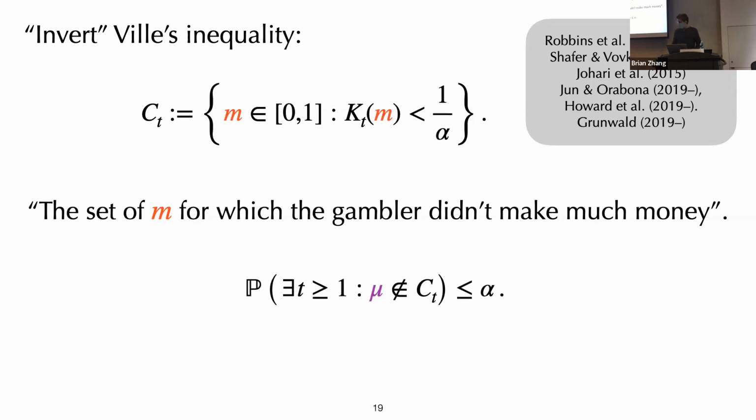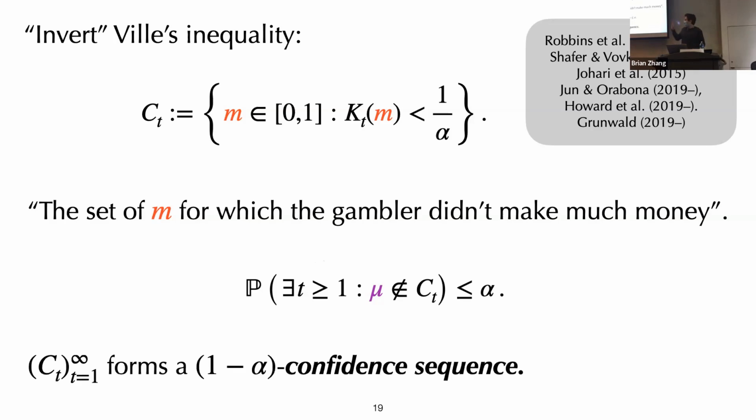And so this is the guarantee that this confidence set has: the probability that there is ever a time t such that mu is miscovered is at most alpha. Remember, this is a much stronger statement than what we initially set out to have. Initially, I said let's construct a set such that the probability that mu is miscovered is at most alpha. Here, I'm saying not only is it miscovered with small probability at any fixed time, but uniformly throughout time. In other words, the probability that mu is in the intersection of all of these confidence sets is at least 1 minus alpha. I'll talk a bit more about that. This type of set that has this guarantee is called a 1 minus alpha confidence sequence.